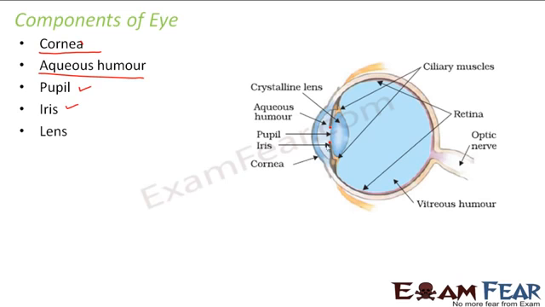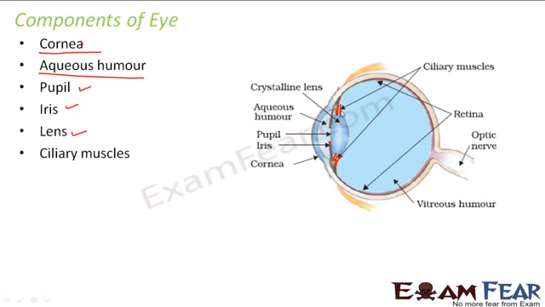Next is the eye lens, which actually forms the image of the object. In our previous lesson, we talked about how image formation takes place by lens, right? So here also the eye lens serves the same purpose. It helps in the formation of image. Then you have something called ciliary muscles. So in our next few slides, we will talk about the function of each of these parts. So here I am just trying to make you aware of the different parts which make up the eye.